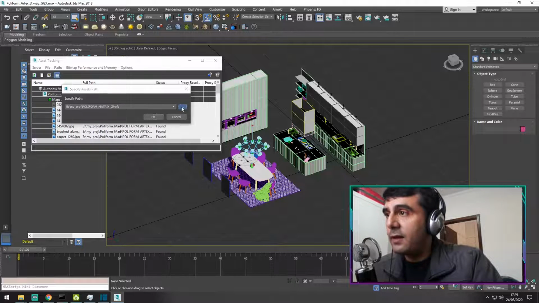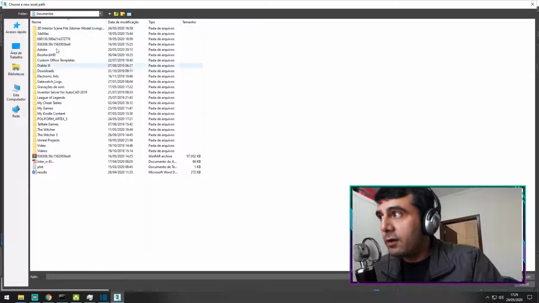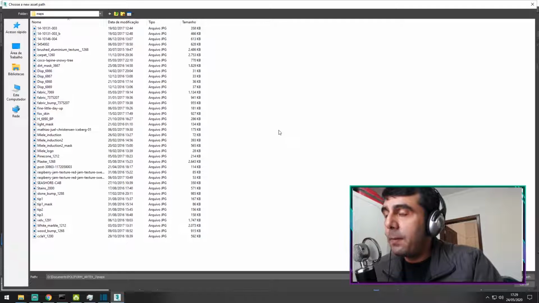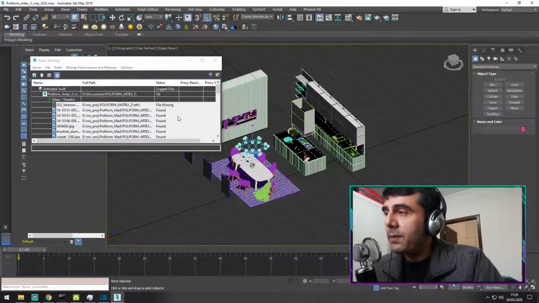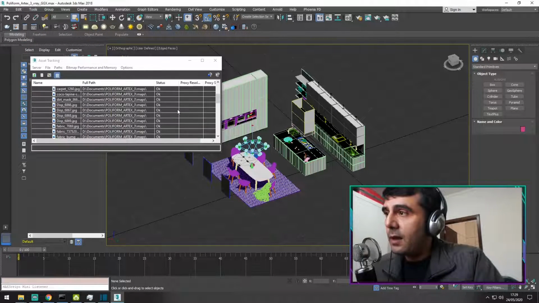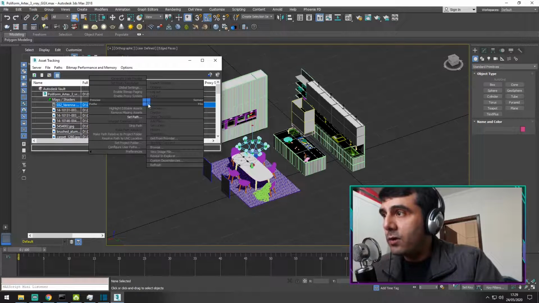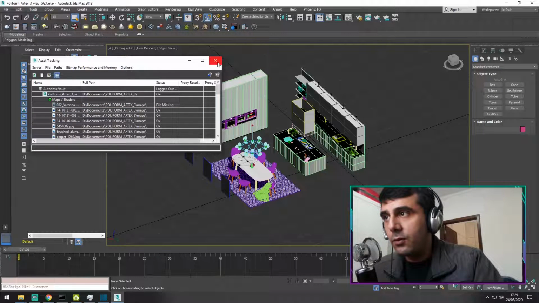What path is that? The path for the textures, of course. So this is my folder documents, polyform RTX 3, and maps. This is the path I want to use. Now, when I click OK, notice that almost everything went OK. Now this is good. We have one file missing. We could try to remove it, remove missing assets, but most of it has OK, so it's good.